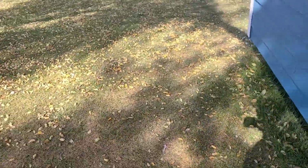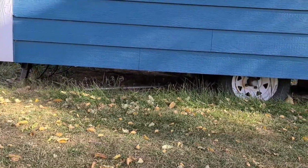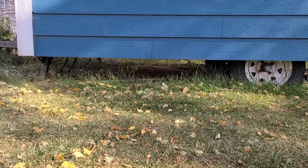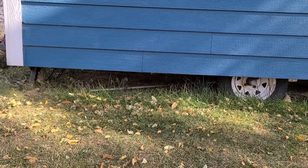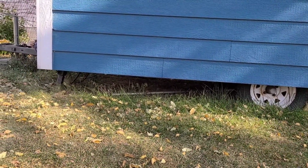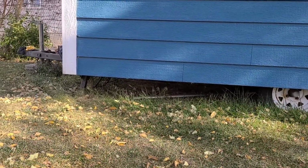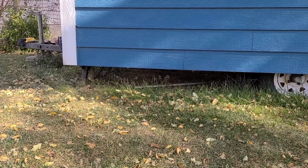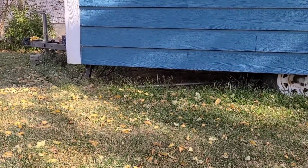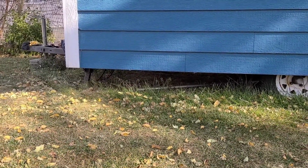As far as underneath, I'll show you what we're working with. See there, we're probably 10 inches off the ground, and so the cheap fix is I want to throw in some straw and then close this off. I don't want any large animals making a bed under there, and so I want to try and close it off. I'm sure I'll get small stuff, but I was probably going to get small stuff anyway.